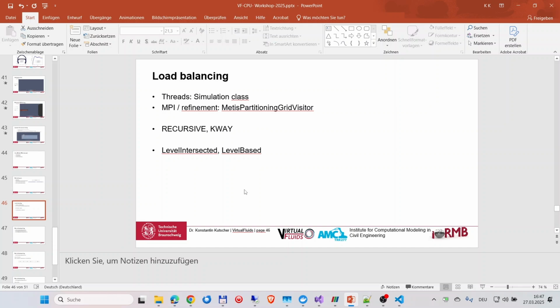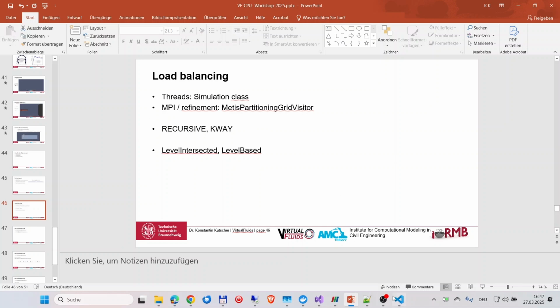For this domain decomposition and load balancing, we use a third-party library called Metis. In the code there is an interface to the Metis library implemented as the Metis partition grid visitor, and this grid visitor has two important parameters.